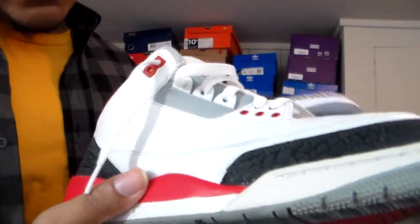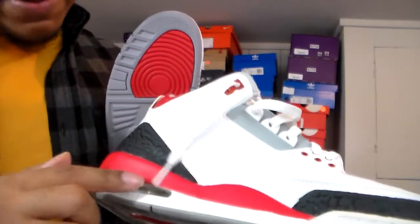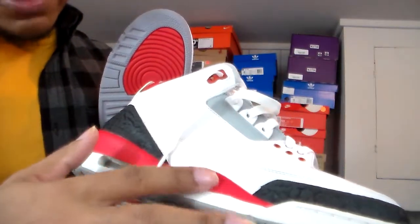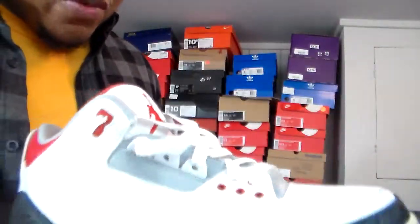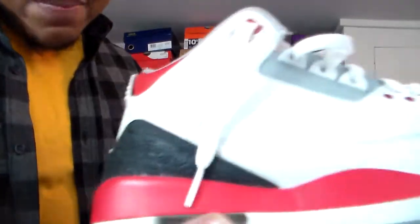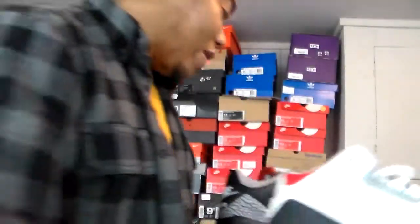They also have some, I think, that came out in 07, and those are breaking down. I don't know if they used the shiny paint, but when I see a lot of the 07 ones or 06 ones that came out of the Fire Red 3s, they're always kind of in bad condition, or you have to wear them with caution. But that matted paint is what does it, man. That matted paint is what actually lasts. That's what I mean by what does it.